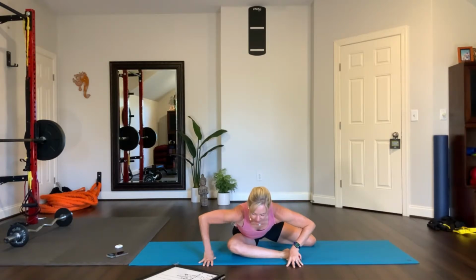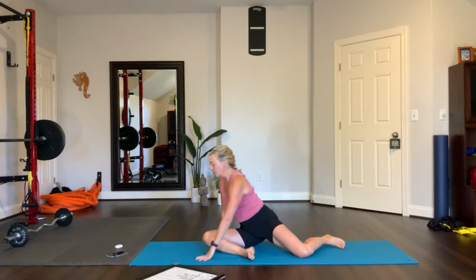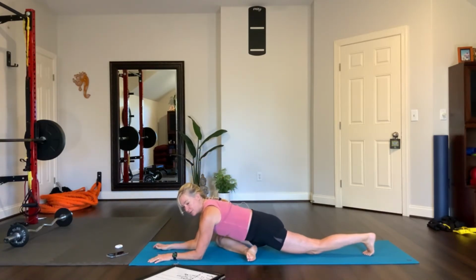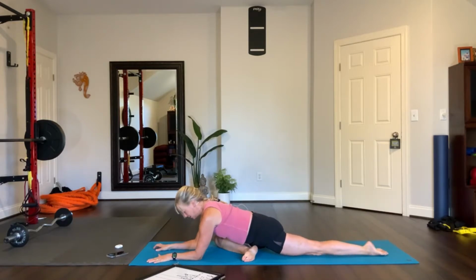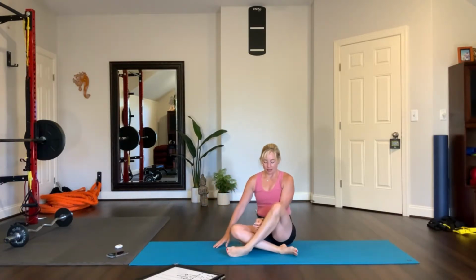So now a series of seated poses. Started with supine poses, now seated poses. Take this into half pigeon pose. So one leg back, one leg underneath. Put your forearms on the floor right there. Inhale. Exhale. Sit on the hip, and let's go back.